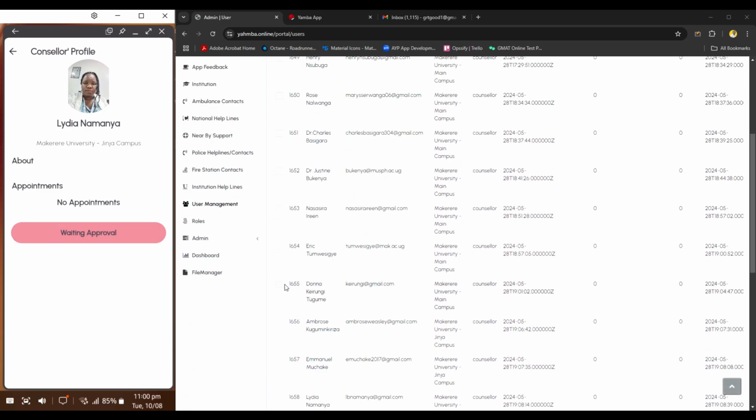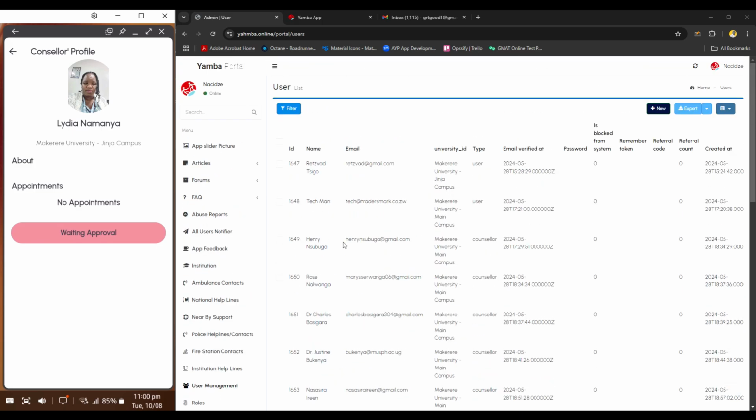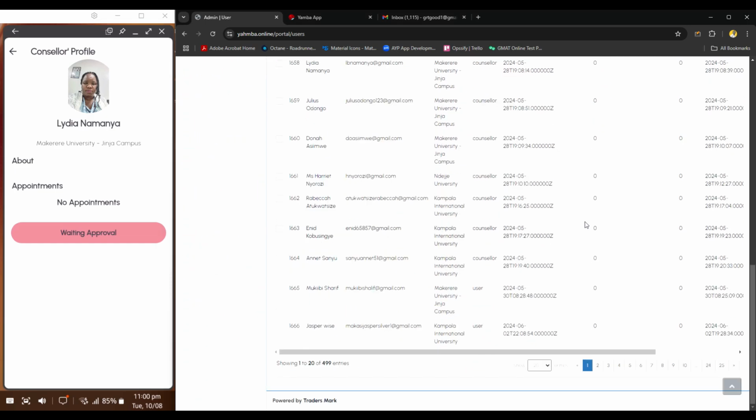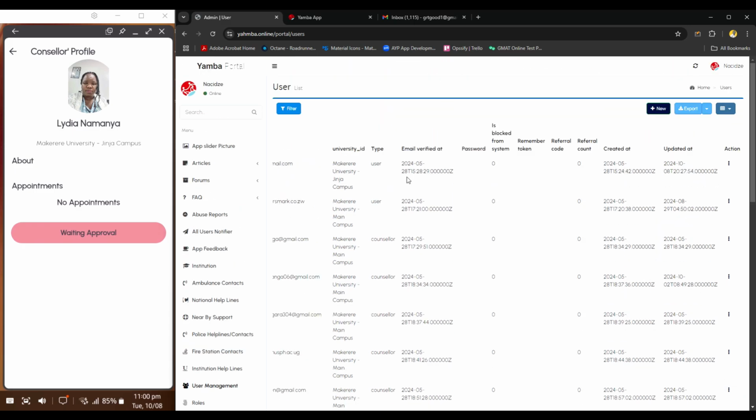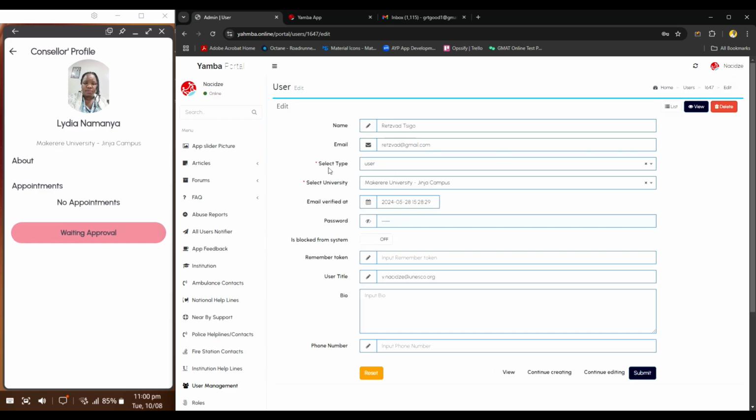So the ability to add new counselors lies, I think, mainly in this user management section. And from this section, if you come into editing a user, as you can see, they select user type.